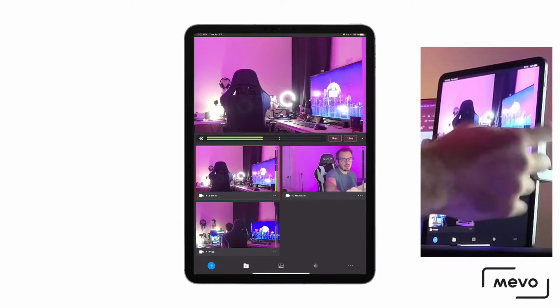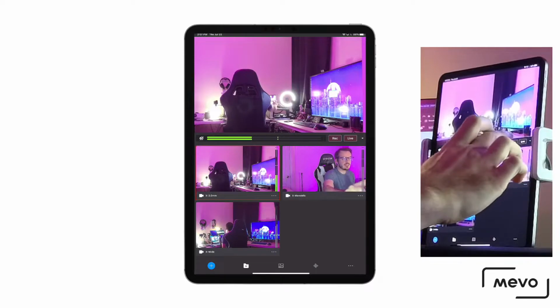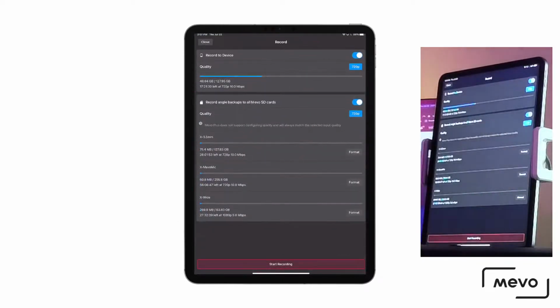So recording, and this is something that I talk about a lot because the recording feature is really, really good. Not only can you record directly to your device, but you can also do ISO recording. And to get into that a little bit, so recording to device, super useful. You know, with the Mevo 2.0 app, it has to save to the micro SD card, and then you have to either transfer it wirelessly onto your device or connect it to a computer. But with the multicam app, it will save directly into your default Photos app.